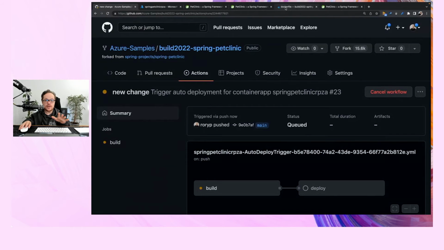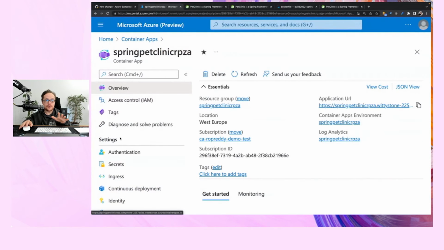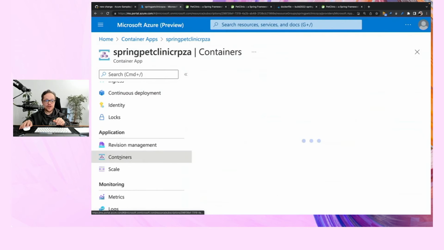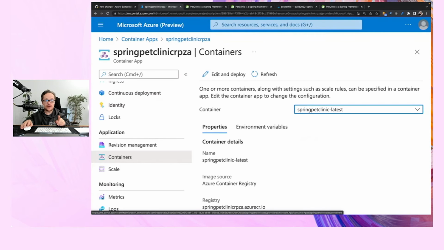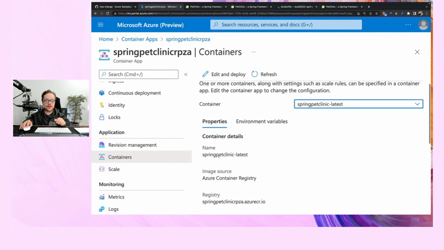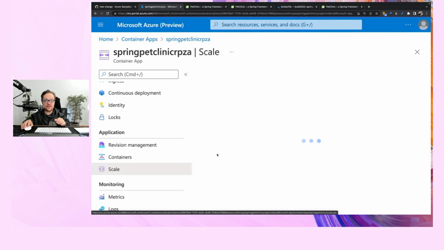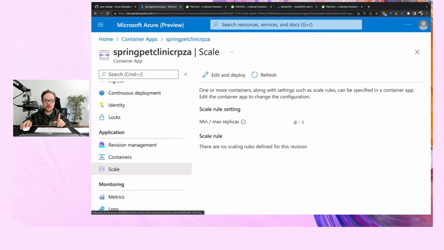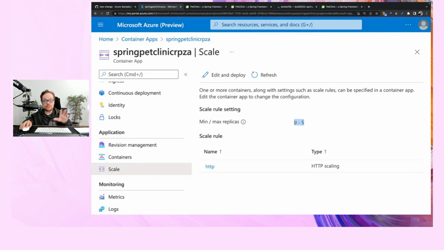Now let's look at exactly what's going to happen with the scaling. So when we go back to our container app, I did promise you I'm going to show you scaling. Under containers here, there are two little options you can specify. You can specify the number of cores and the memory size for resource allocation, but you can also specify scale. Now scale, we've set here to 0 to 5 instances. You can see there, it's max replicas 0 to 5. So while that build is running, you'll see that by default it doesn't have an instance running, and it's going to save you on costs.